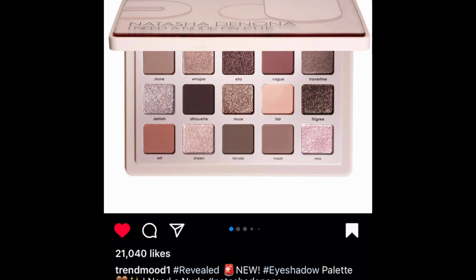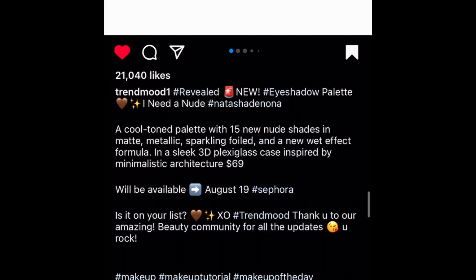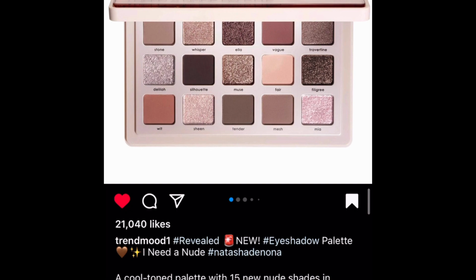But y'all know I'm already going to get rid of some of these shades. This is not it. That shade Fair, she got to go. Y'all already got all these other neutral-looking tones that are really similar, and Fair ain't doing it for me. So she got to go. I'm going to try to add some more pinks to this, because I feel like there's not enough pink to go with that sparkly pink. So Fair's going to probably go. And probably one of these other neutral shades that is similar to the other one, to make the palette more of my liking. But I did order from Sephora.